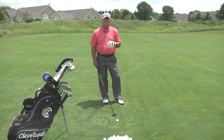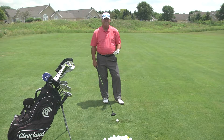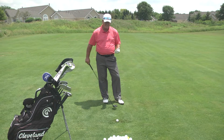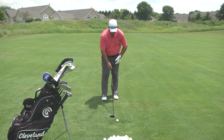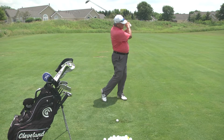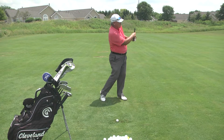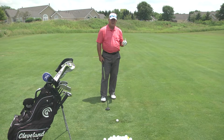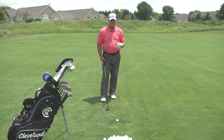Welcome back. In this last segment I'm going to hit a five wood off the grass. It's not a hard shot even though the ball is sitting on the grass — you just brush the grass under the ball and you'll get it in the air. Five wood, ball position inside left heel, feet shoulder-width for balance. Hands under my chin, club head behind the ball — that gives me the proper distance. Take practice swings and try to brush the grass. If you nick the grass, chances are you'll get underneath the ball and get it airborne. If you pull your left shoulder up on the practice swing you're going to top it.